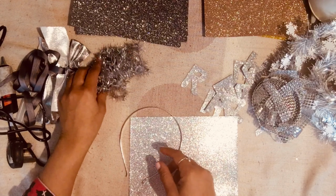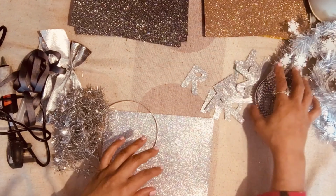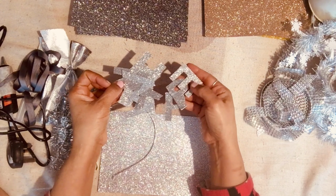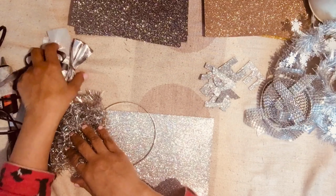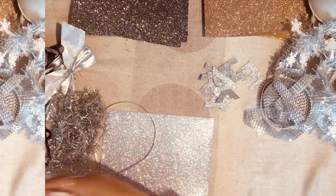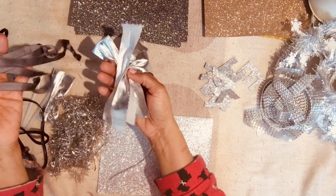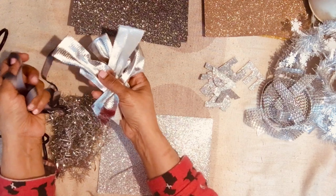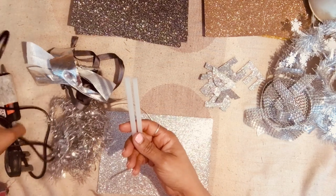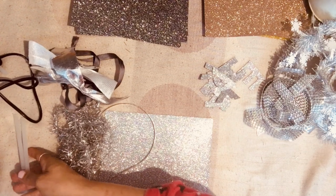Also, I am going to be using some tinsels, and I am also going to be using some letters for my Happy New Year to put on the top of my headband. I'll also be needing some ribbons, and I'll be using a ribbon of my choice. Don't know which ones yet, but I will be using some either way. I'll also be using my glue sticks and my glue gun.